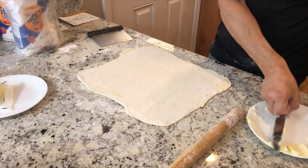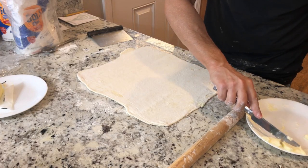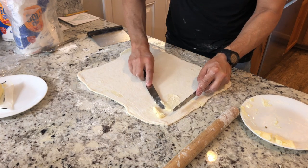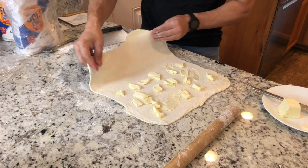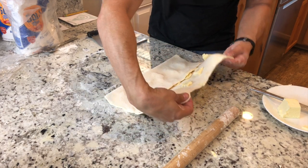Okay, now we'll do that same process again. Two-thirds of the dough, you're going to put another one-third of butter. Don't go to the very edge. Leave about an inch space there. And see how this butter now is fairly pliable, kind of what you're hoping to achieve. Okay, there you go. Then again, fold over one-third onto the middle third, and the last third, stretch over.